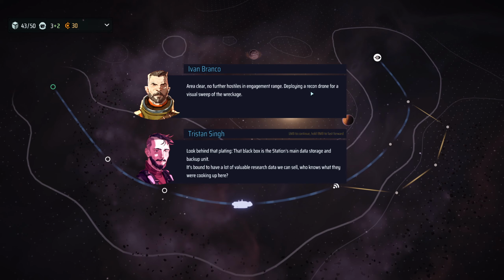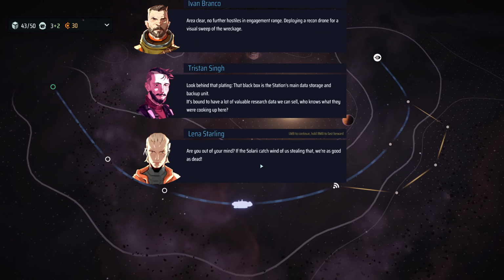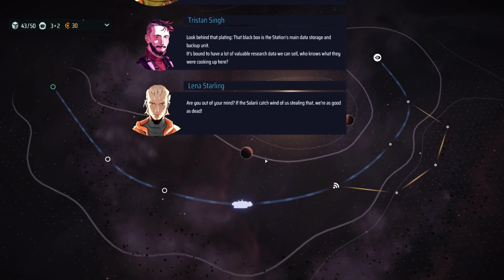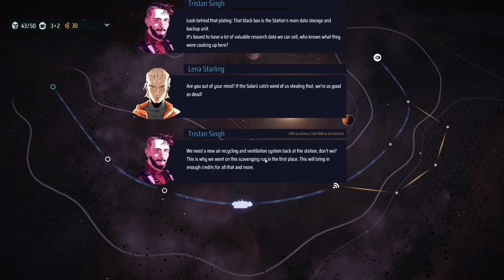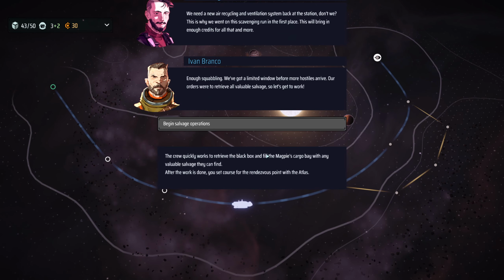Area clear, no hostiles engaged. Deploying a recon drone for a vital sweep of the wreckage. Look behind that plating. The black box is the station's main data storage backup unit. It could have valuable research. Sell whatever they're cooking up here. Are you out of your mind? If Solari catch us stealing that, are we good? Our air recycling ventilation system is dead. We need a new one back at the station, don't we? This is why we went on the scavenging run in the first place. It'll bring in enough credits for all that, and more. Enough squabbling. We have a limited window before the hostiles arrive, and orders to retrieve the valuable salvage. Let's get to work.